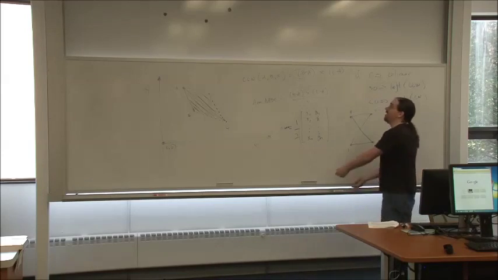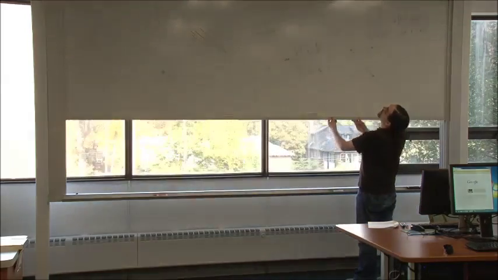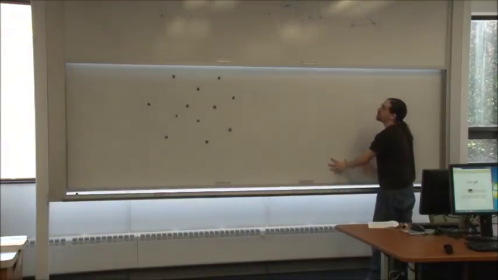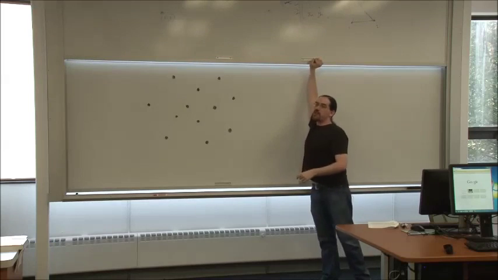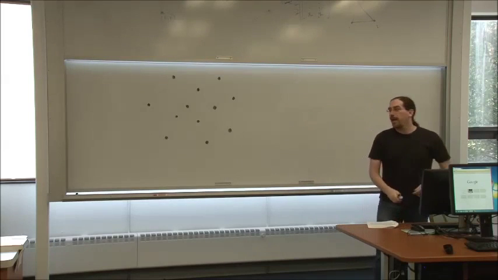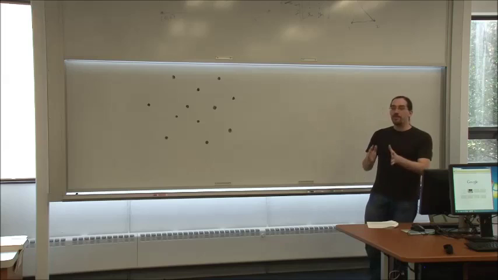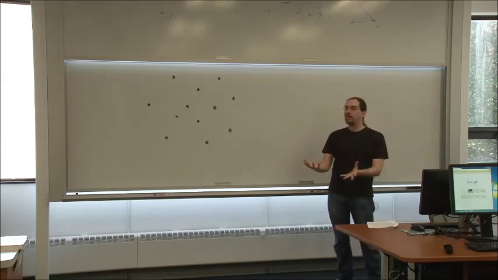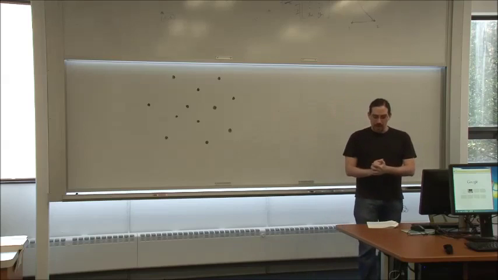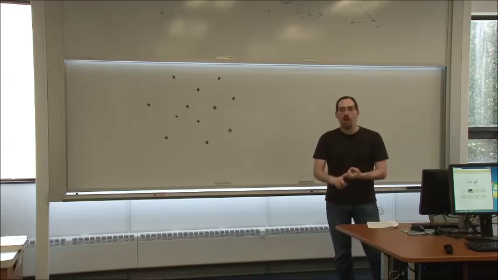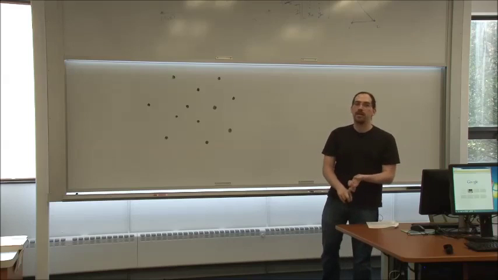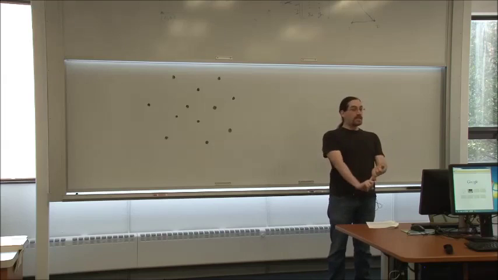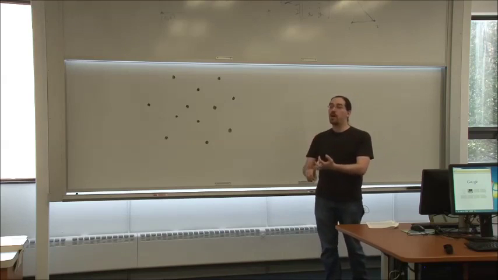OK. Let's talk about our only algorithm for the day. This is called a convex hull problem. And it's a very useful problem. And the definition of a convex hull is you have some number of points. We'll start with n points. And we want to find the smallest convex polygon that contains every point. So the smallest area and has to be convex.